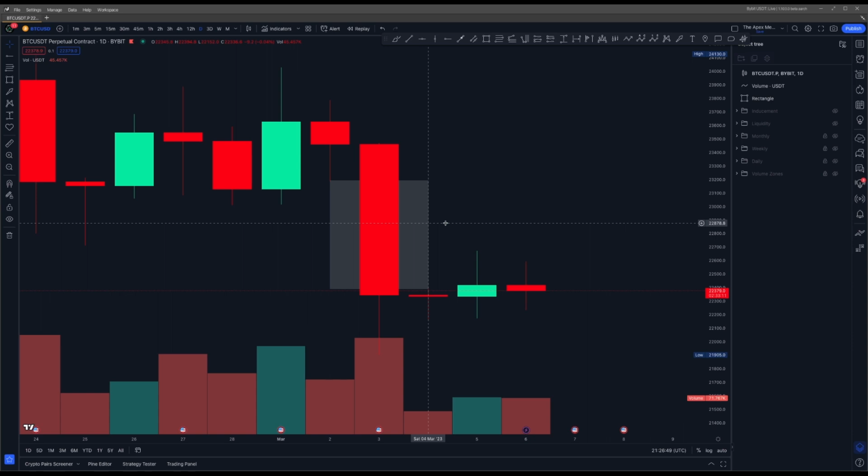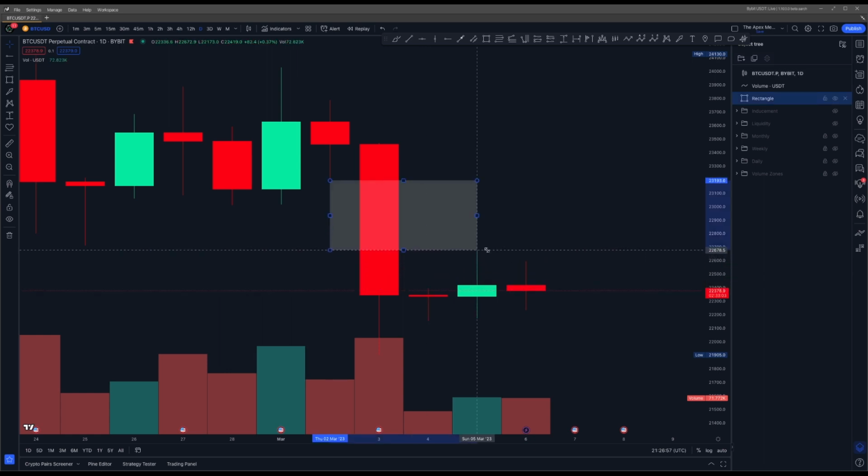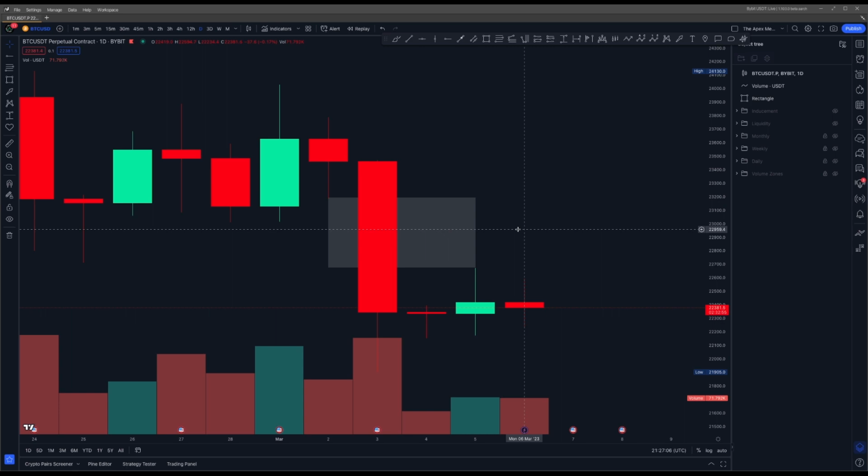A fair value gap is constructed of 3 candles. Now what's happened in this next candle is we've closed the gap to there. So now the delta or the gap on this fair value gap has decreased. We don't like to see gaps in the market. It's inefficient. The inefficiencies are where there's been a huge imbalance between buyers and sellers, and the market always likes to come back and fill those gaps.